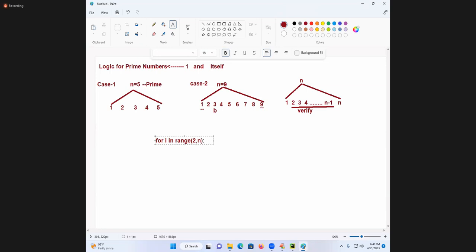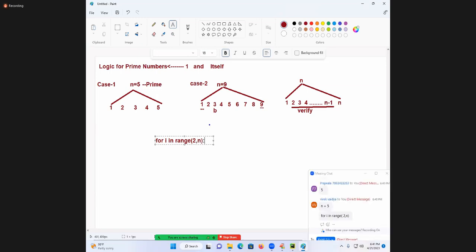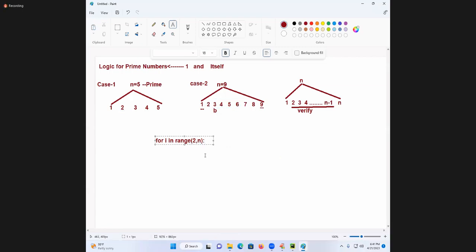Why 2 comma n? Because I have to start checking from 2 to n minus 1. 2 to n means it is taking 2 to n minus 1. If it is 9, I am checking up to 8 only, 2 to 8. If it is 5, 2 to 4 only I am checking with. Are you following me?